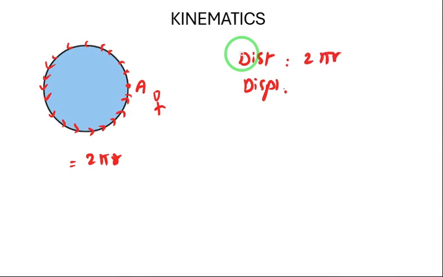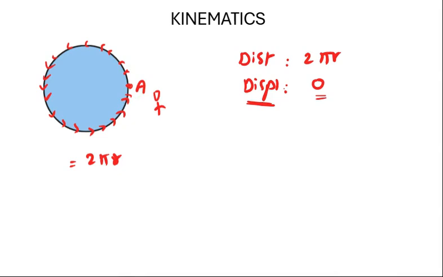So in case of displacement, what is the displacement? The gap between final position and initial position. This is the initial position and the final position is also the same position. So what can you say about displacement? Displacement is 0 only here, because displacement is the shortest path between initial and final position. Here initial and final position is at the same point, that is, we have taken 0 here.